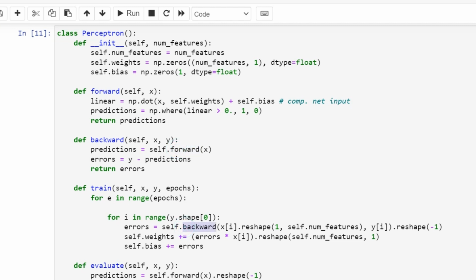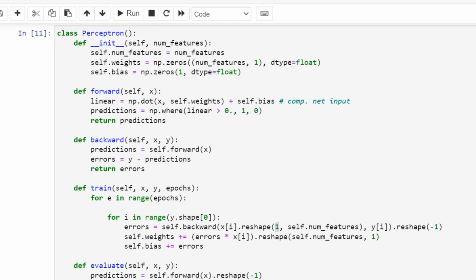There's some reshaping going on here as well, and that is because we are making the vector dimensions match. Otherwise you will get errors. So here this will be one row and m columns, which is called a row vector, because it's just one row with multiple columns. And this has to have the same dimensions. I'm just making the dimensions the same so you can compute everything nicely. Otherwise you will find there is a dimension mismatch.